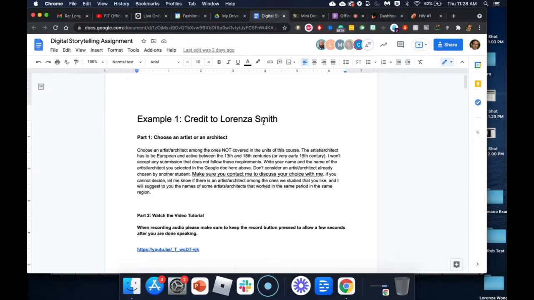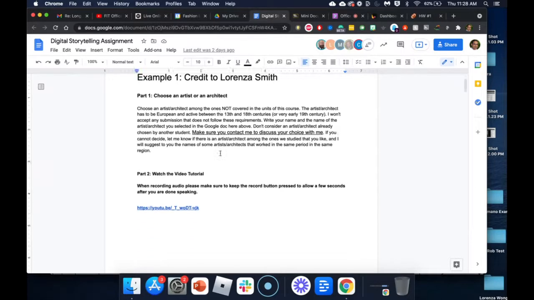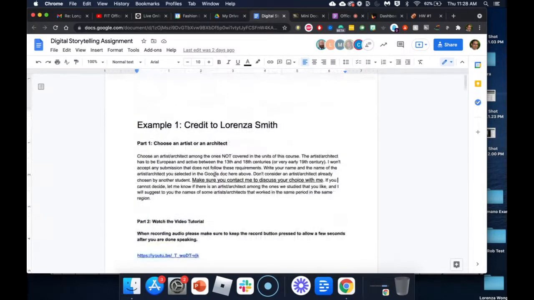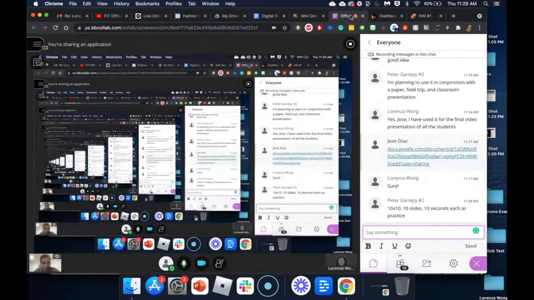So with that, let me just go through these instructions with you together. If you go now to the document that I shared with you that has the assignment that's being scaffolded. Oh, I hear a question. Let me just check on that.